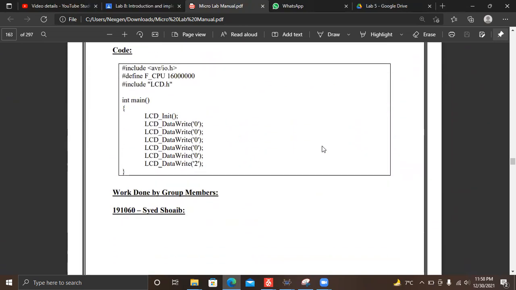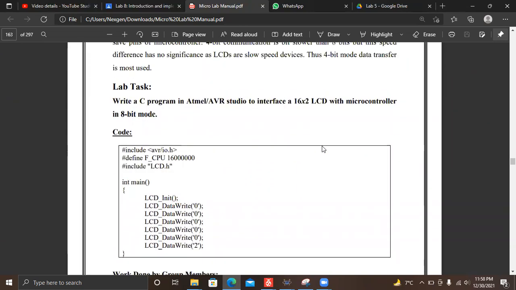Lab tasks. Write a C program in Atmel Studio to interface a 16 cross 2 LCD with the microcontroller in 8-bit mode. So this is the code that we write.